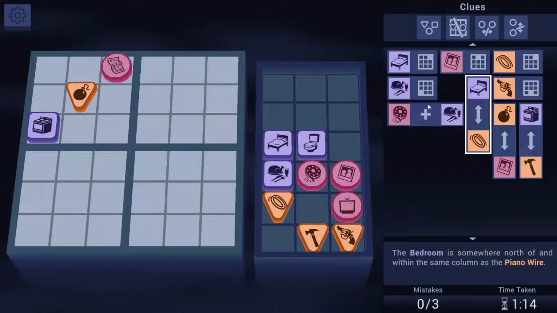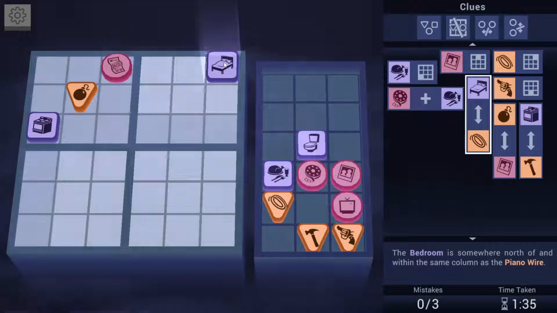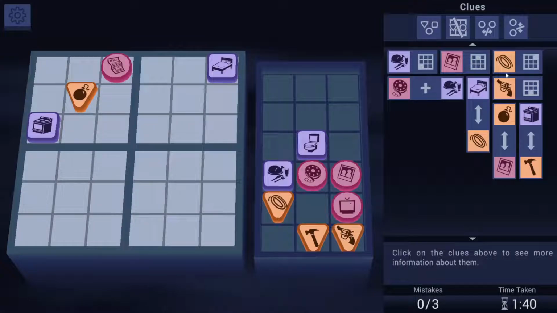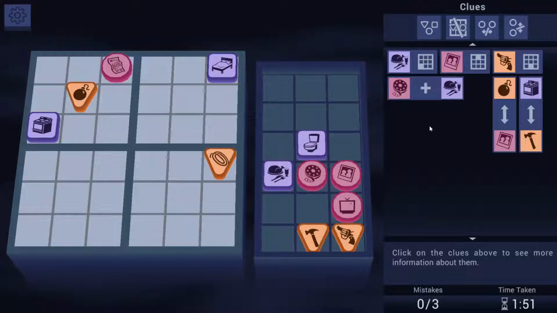Okay, so since it's a location, since this one is in the north, and since there can't be any other shapes or colors in the same column, and there is something south of the bedroom, it can be in this room, it will be here, since that was the clue over there. That's what the clue told us. The piano wire is in the northeast cell of its room. The piano wire is south of the bedroom, so piano wire over here. Great.